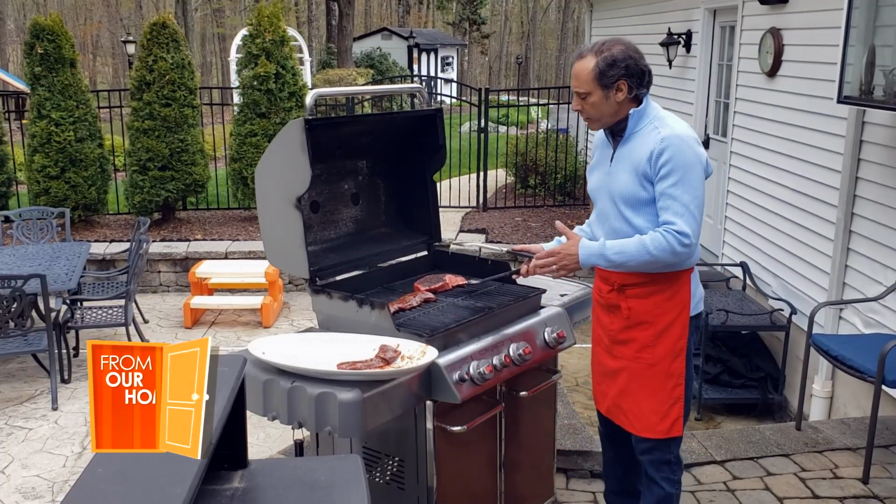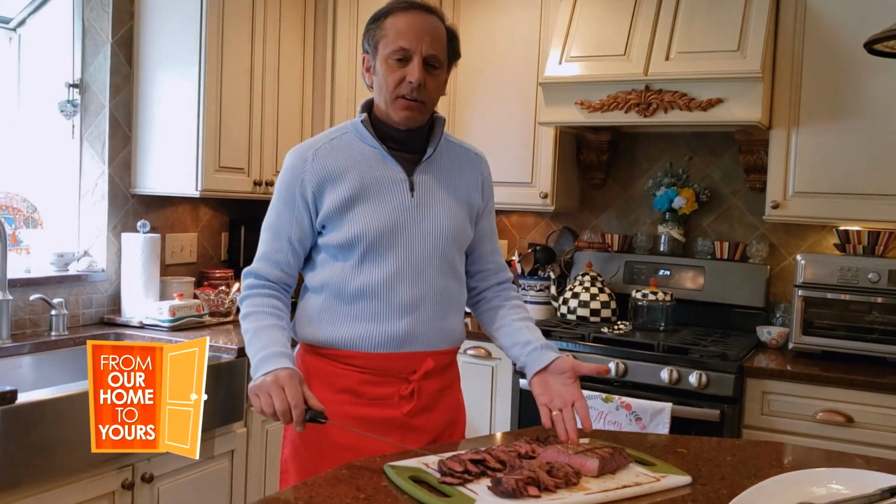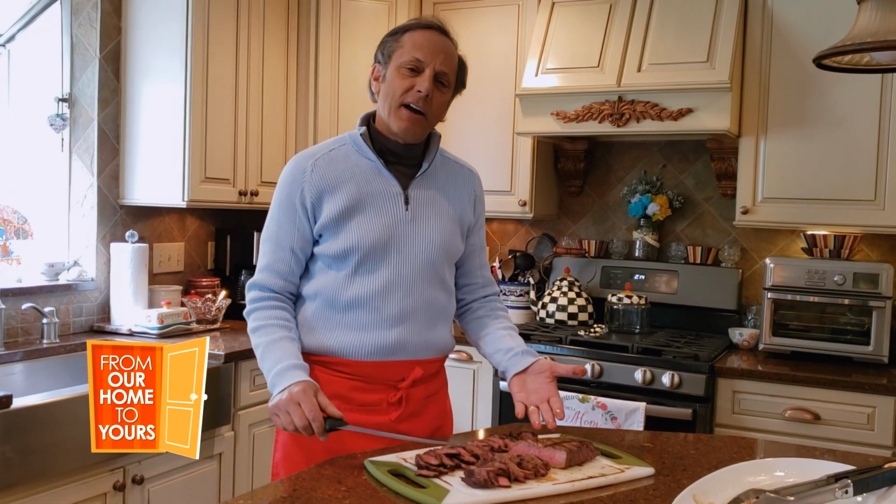London broil a little thicker, so you're more talking 10 to 12 minutes a side. As you can see, our meat is perfectly cooked. So all that's left to do now is enjoy.